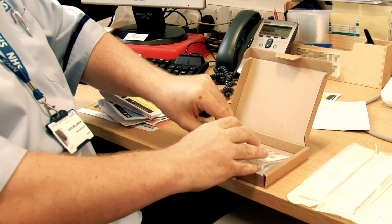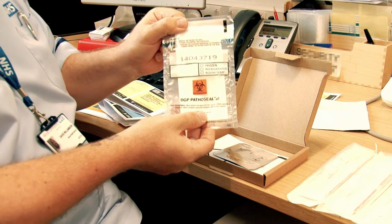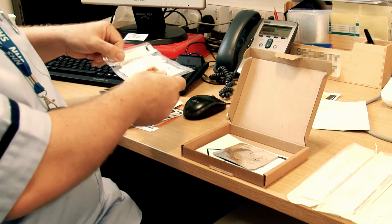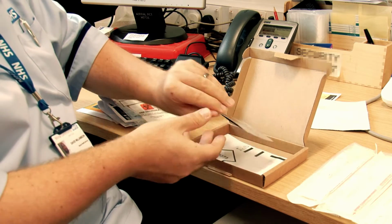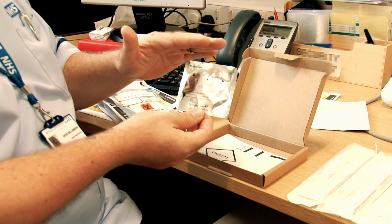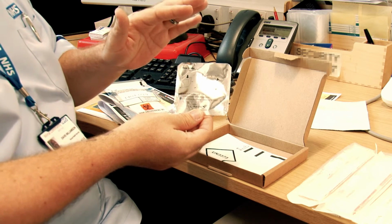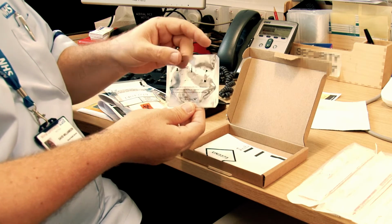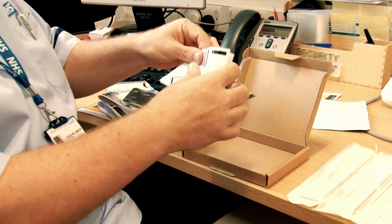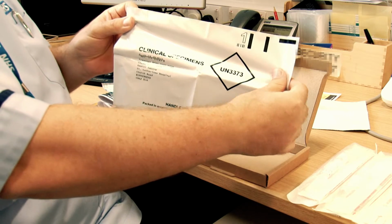You'll have this little pack in here, which has got absorbent material, and your test goes in there in case it would leak in the post. I'll talk to you a bit more about that later. This is a foil pouch, and this would be what you would urinate in if you ordered the urine test. So men would get this, definitely, and some women would get this. And this is the envelope you would send it back in. It's prepaid and pre-addressed.